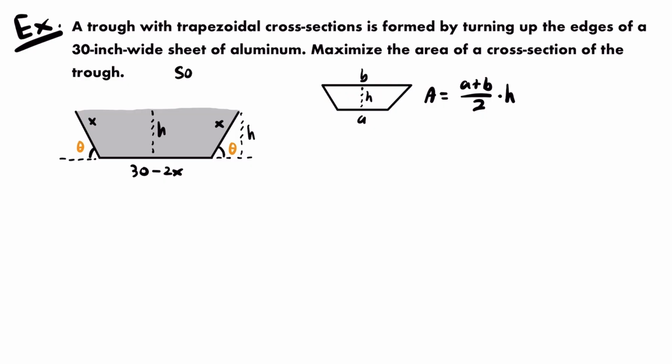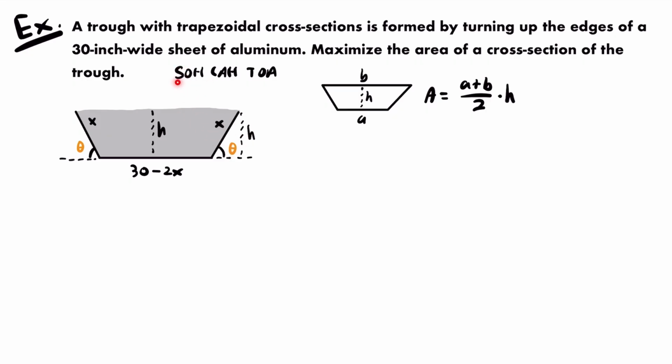Okay, and so remember SOH CAH TOA. This tells us how our trig functions of sine, cosine, and tangent relate an angle to the different sides of a right triangle. In this case, looking at our angle theta, which is this angle right here, we know the opposite side and we know the hypotenuse. And so which of these three functions, sine, cosine, or tangent, deals with the opposite side and the hypotenuse? Well, that would be sine.